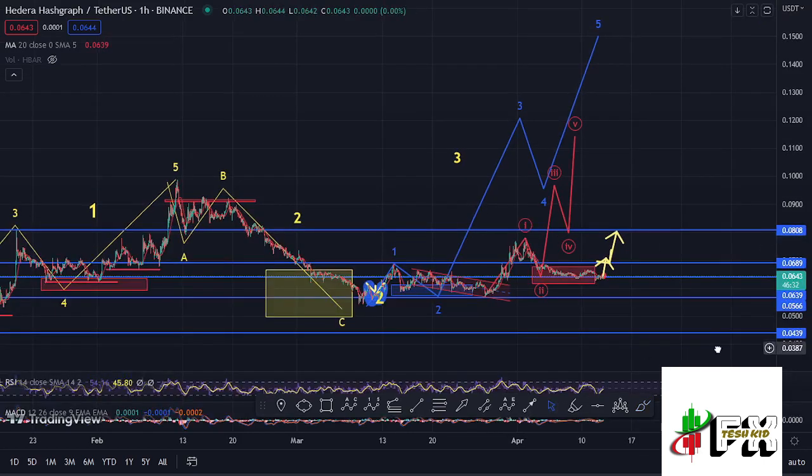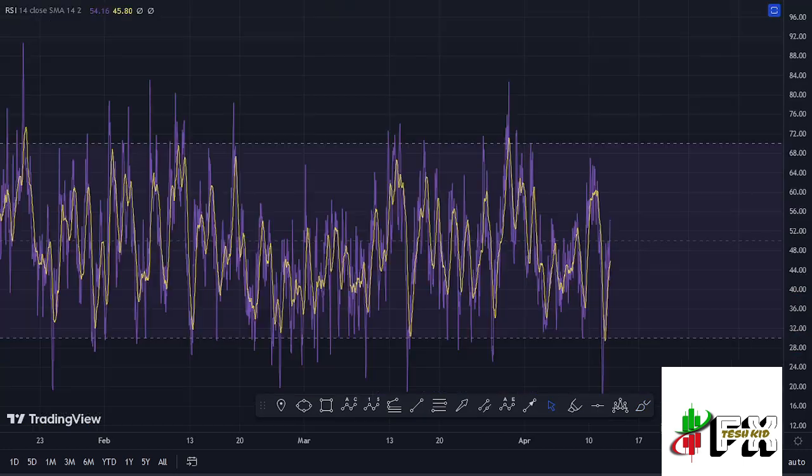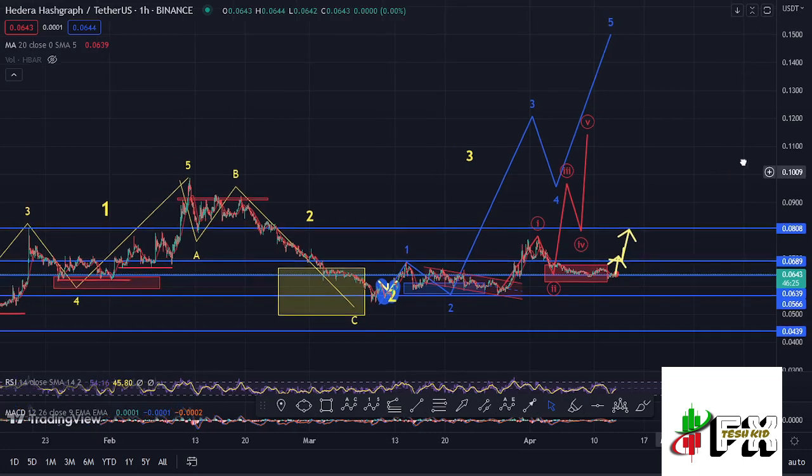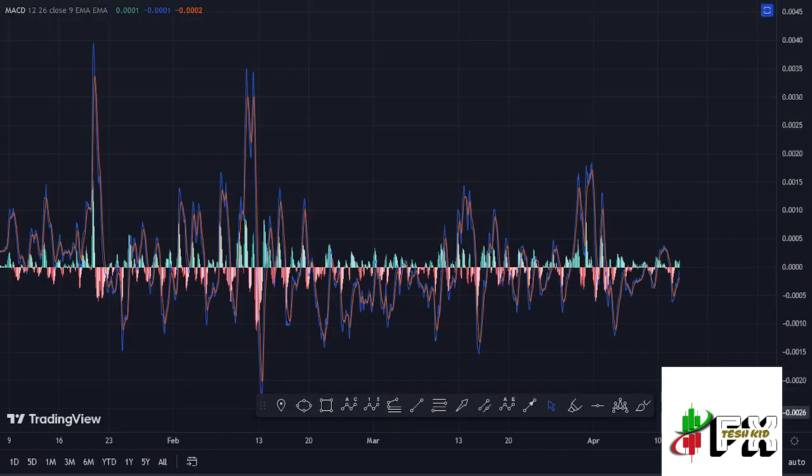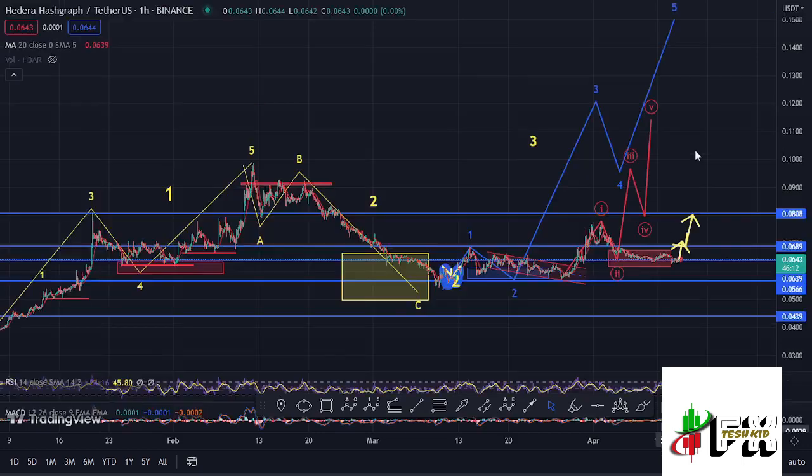And also taking a look at the indicators here on the RSI, we are trading at around the 53 mark, meaning we have massive room for us to fully support higher prices. Also taking a look at the MACD, we have been able to print a bullish cross, fully supporting higher prices. So let's be patient and see how that plays out, and I'll be keeping you updated.